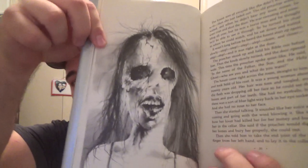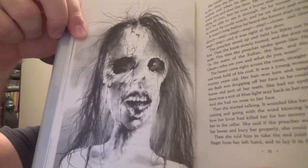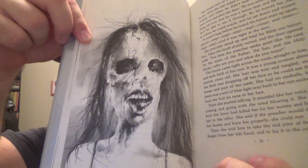I want to show you some of these art pieces and how frightening these things were to many of us when we were kids. This is from one of my favorite stories in the book called The Haunted House. Look at this freaking picture. And you tell me if you've never seen this before, if this does not give you nightmares, and will probably scare your kids, more than likely. There are some really scary art and illustrations in this, and it completes what Alvin Schwartz starts with the book.